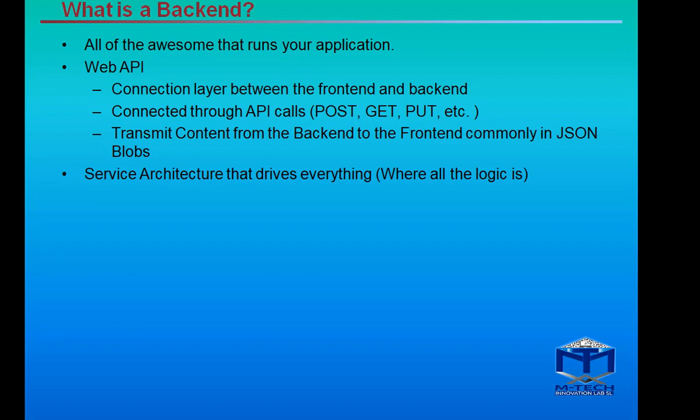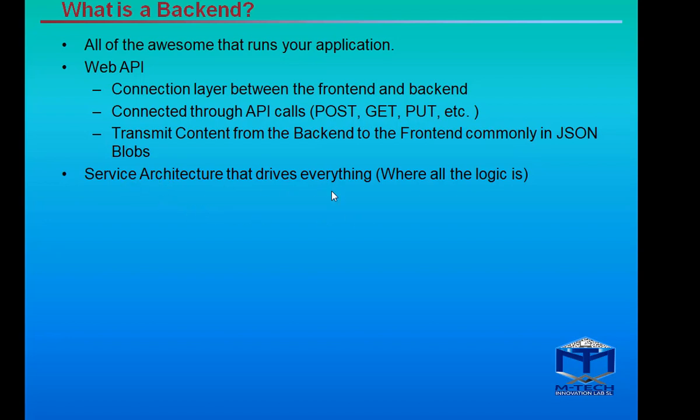Put is for updates. For example, you're using social media like Facebook; after you create your account, you need to change your profile. This is what put does. This is the work of the API: transmitting content from the back to the front end. The format commonly used is JSON. JSON is the universal format we use to copy data from the back end to the front end. You will understand it when we start the actual development.